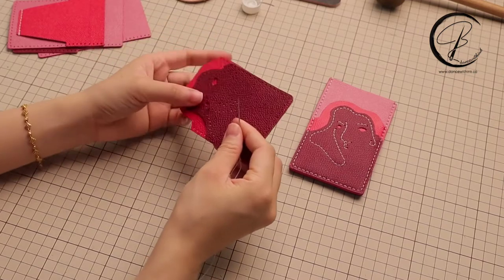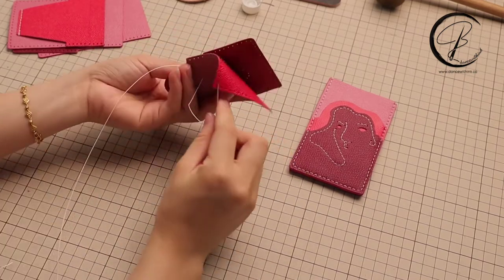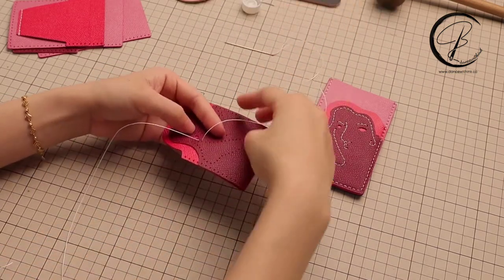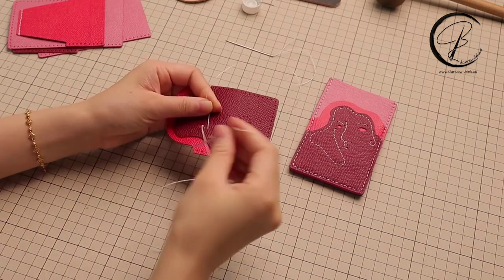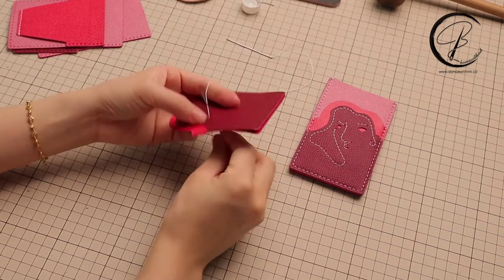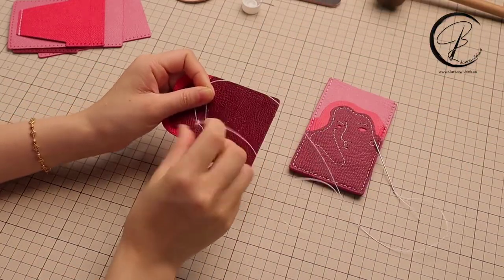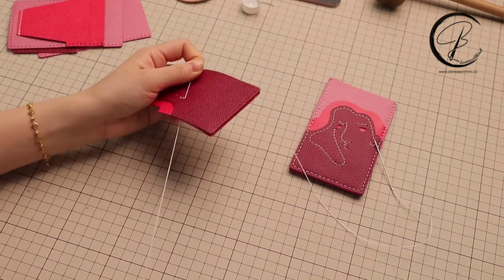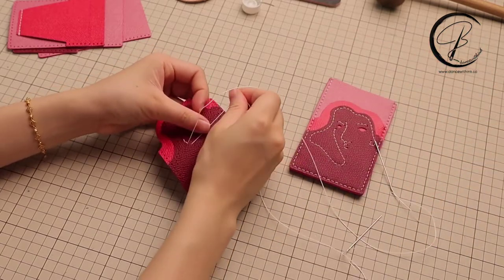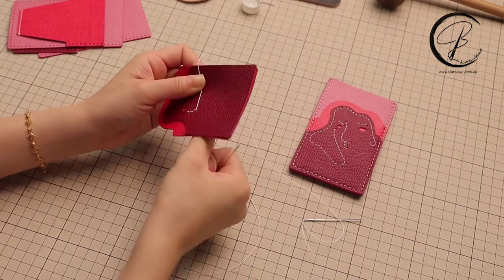Okay, I will show a few steps of the sewing stitches and leave you to finish the rest of the holes. You can notice that the direction of the thread is better to be uniform, like this way, with the thread in my left hand. Put the thread at a specific angle so you can have a nice and neat stitching line.